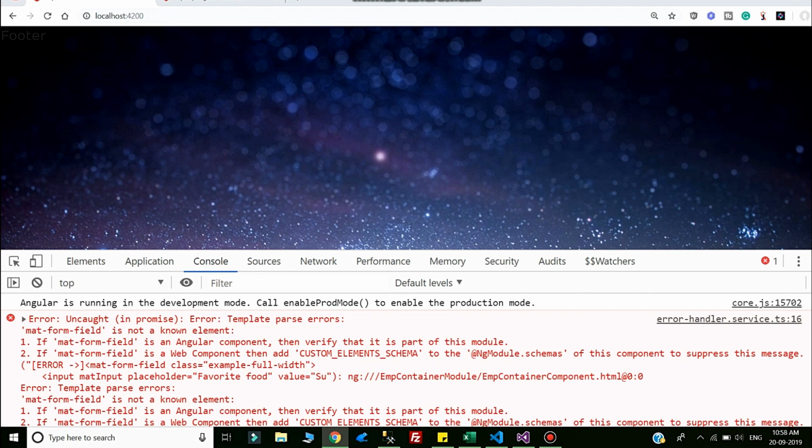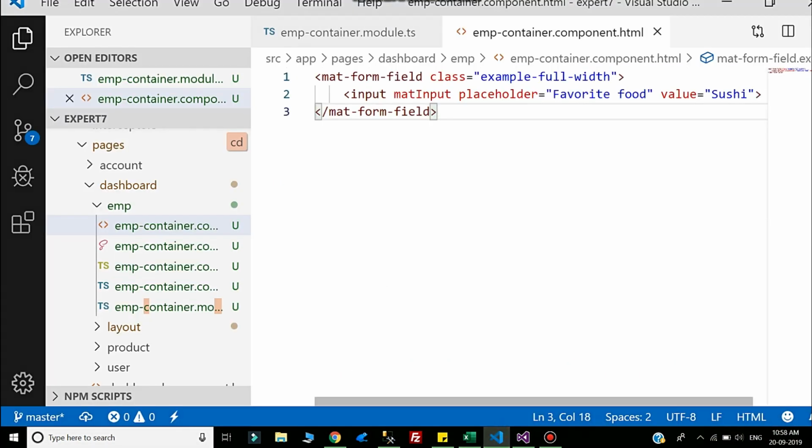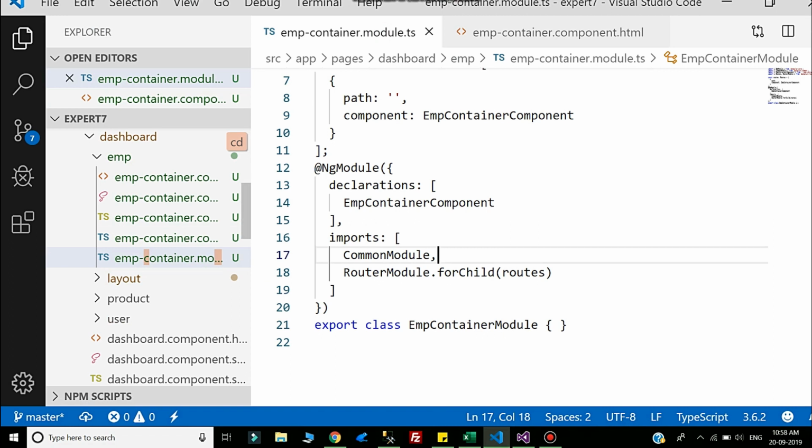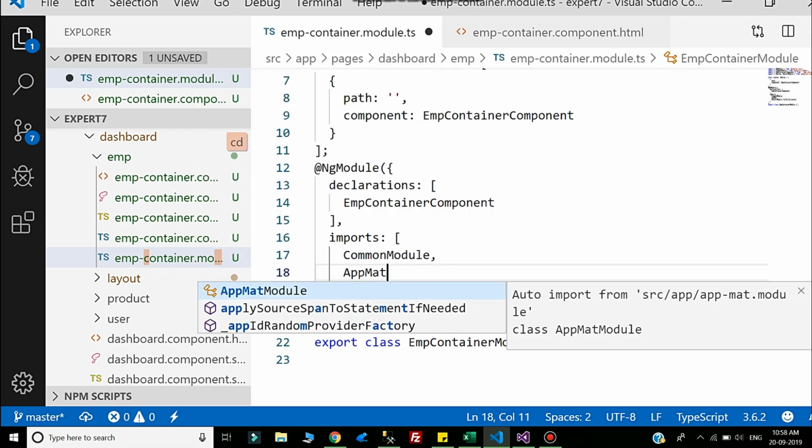That means that employee module, we are actually loading that emp container module at runtime. So in that time, as I said, the Angular app module doesn't know about this module because it is loading at runtime. So to resolve that issue, we need to register app mat module inside the emp container module.